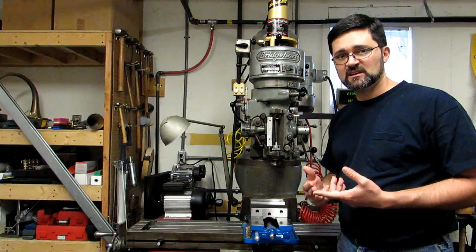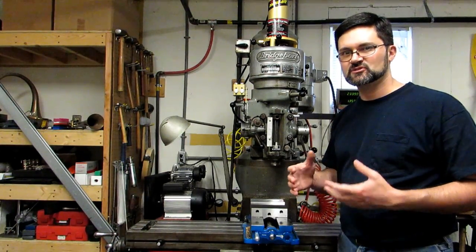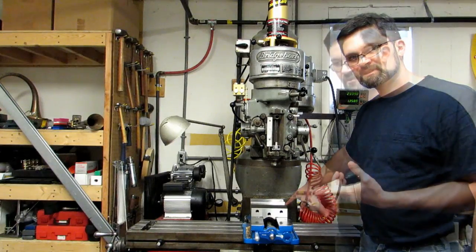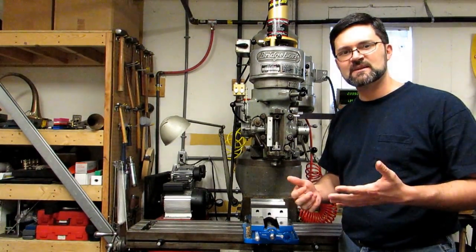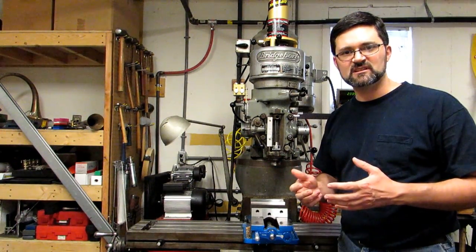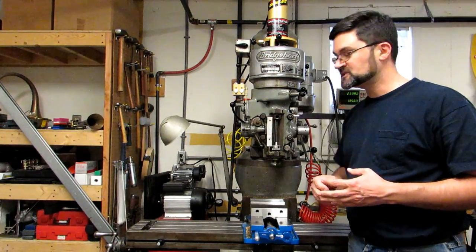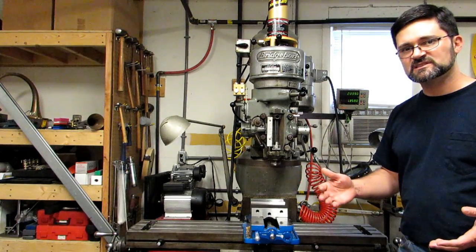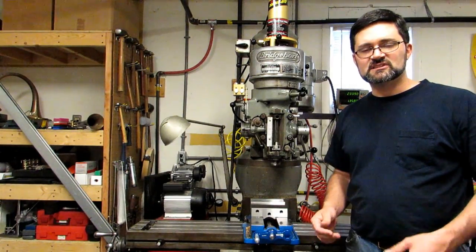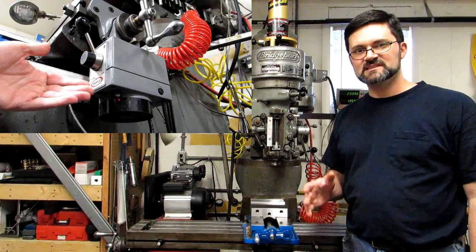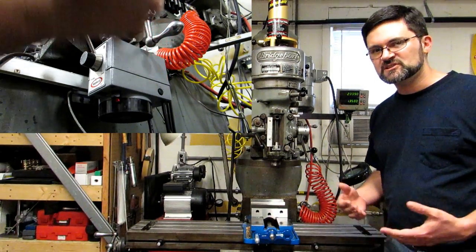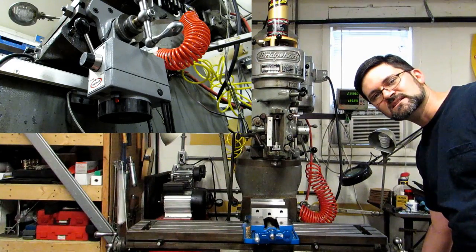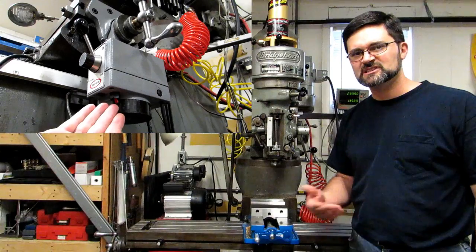Likewise if it has a power feed or a digital readout make sure that works. A lot of times digital readouts might get bumped especially on the x scale on the back of the table. Sometimes they will get run into the dovetails on the column. Make sure there aren't any dents on the scale if it's got a digital readout. What usually happens if there's a dent there is it cracks the scale or just bends the reader head, deflects the reader head on the scale. So what you'll see on the digital readout is it'll count just fine and it'll get to a certain spot on there and it will jump in its measurements. Sometimes it's just a little but sometimes it's six inches. If it has power feeds check those out as well, make sure that they run in both directions. A lot of times if it doesn't that might just be a brush issue in the motor. If they're servo power feeds you can still get parts for it, they're very easy to work on. If the power feed doesn't work at all check there's a reset switch down on the bottom of it. Sometimes it gets tripped so you can just check for that switch and flip it the other direction and see if the power feed comes on.